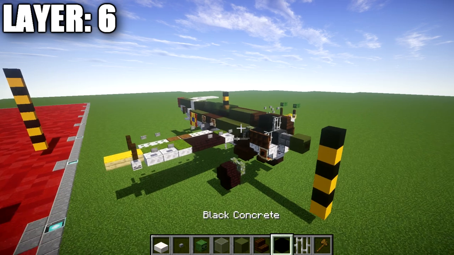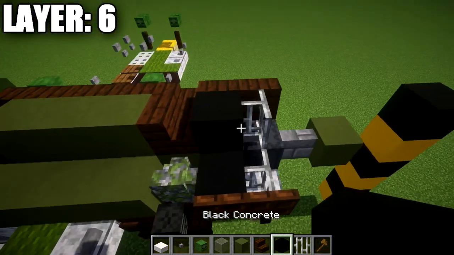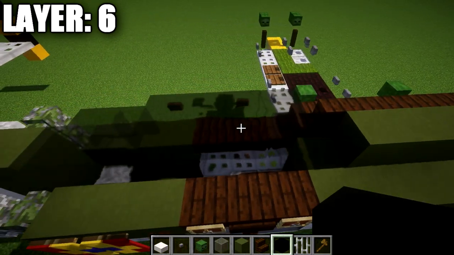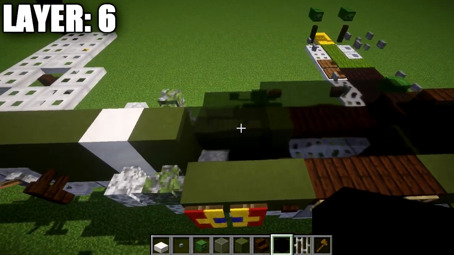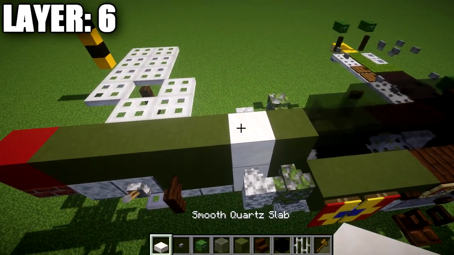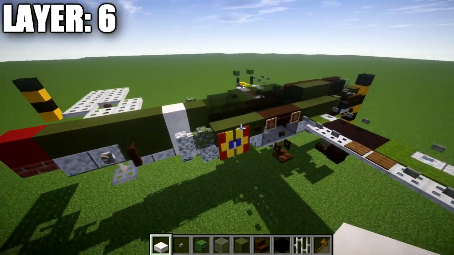So for layer 6 to start off with, we're going to place down an iron bar on top of this gray shulker box. Going back from the iron bar, we're going to place down a black concrete block, dark oak wood stair, and then three green terracotta blocks. From this, we're going to then place down a row of 1, 2, 3, 4, 5, 6, and 7, like we're saying, full blocks back, a green terracotta block, a smooth quartz full block, four green terracotta blocks back, and a red concrete block there on the end.